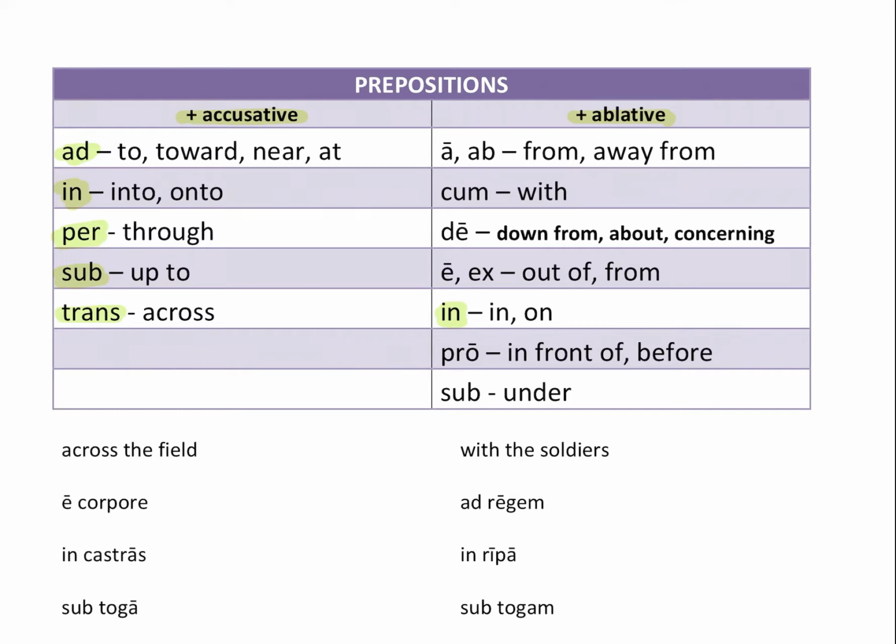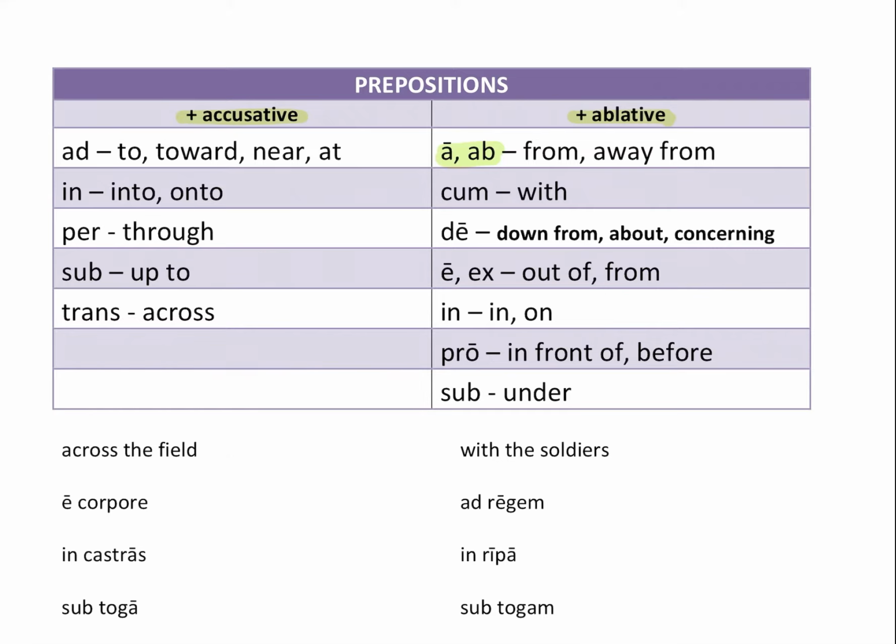They're not actually in your vocabulary for chapter 11, but if you flip the next page in your book, it lists all these. I am going to give you a couple extra meanings. For instance, in your book, I think they have in plus the accusative just being into, but it can also mean onto. All right, a and ob. So these prepositions on the right-hand side are followed by the ablative. Not the noun before them, but the noun after them in the prepositional phrase is always in the ablative form.